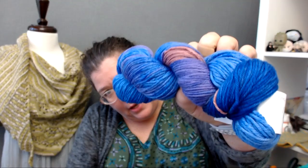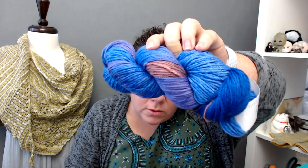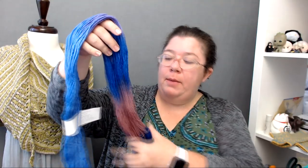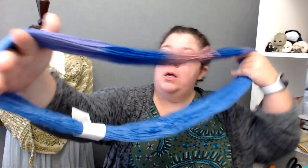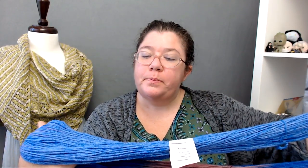So we got two skeins. You can see the pink and the purple together right there. So this bright pink right here — I think that's a tie, so it's in there. How interesting — so gorgeous. It's soft. 100% superwash. It's actually softer than I would have expected, really nice. I'm going to open this up. So I always give away the KnitCrate to a lucky viewer, so that's something else to watch for at the end. I wanted to open it up to see how the color repeats work. This is really nice — look at that. It's got almost a speckle, so it's got some definite visual texture to it.